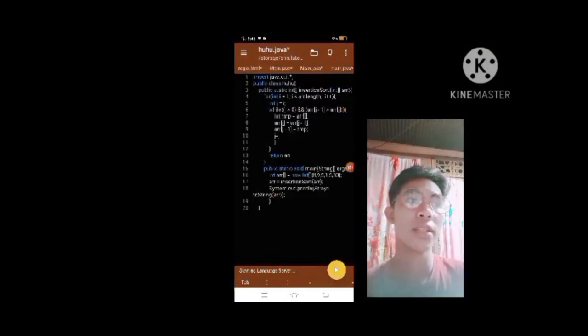Good day everyone. After Alma explained her tasks about insertion sort, we have also created this implementation in Java, which is class who. After that, we create the method for the insertion sort, and as you can observe here, we have the for loop starting at index i equals 1. arr.length gives us the number that the array contains.